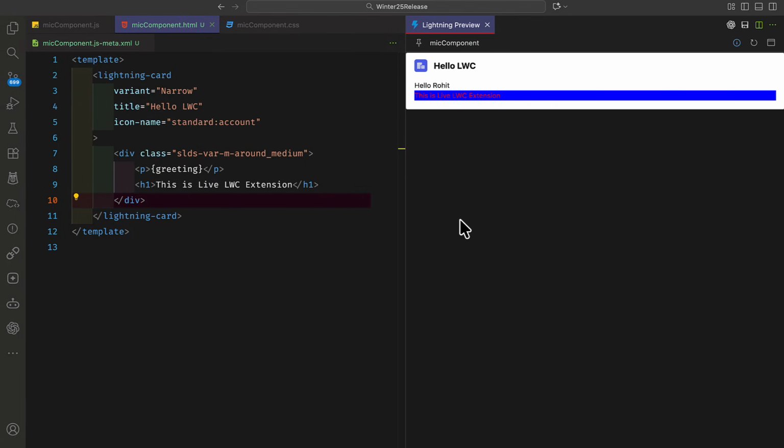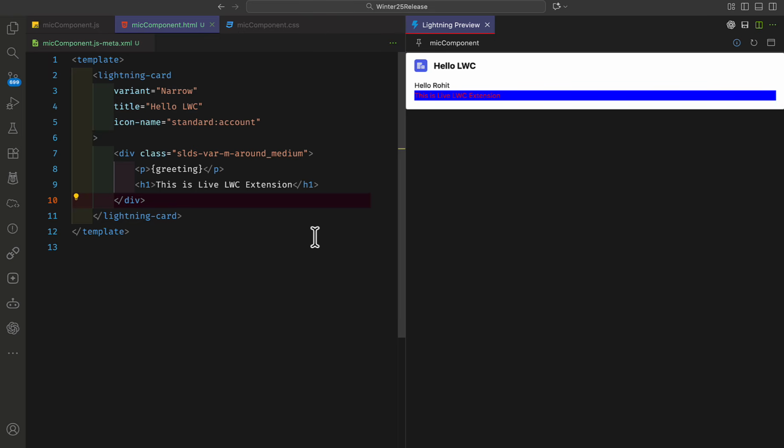Still, we can see everything inside the VS Code, but you can leverage this feature in your browser as well. There are so many options, so it's up to you which feature you want to use, or which is compatible for you. This is a very powerful tool, an amazing VS Code extension, and thank you to Salesforce for developing this kind of extension for our day-to-day routine.